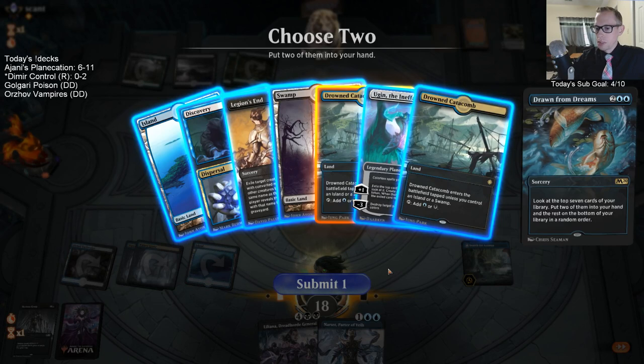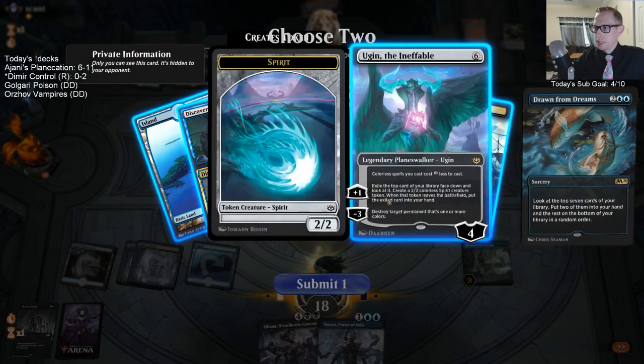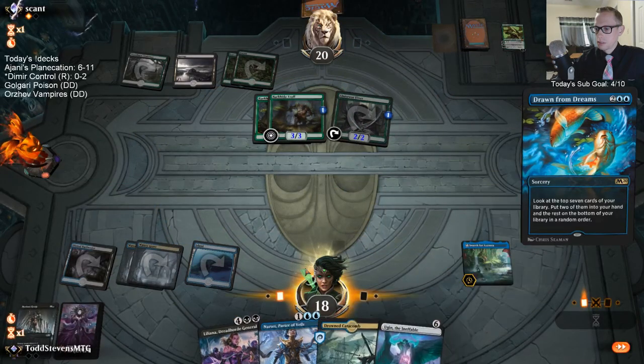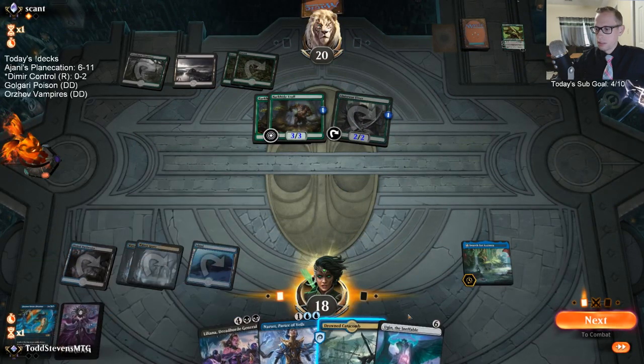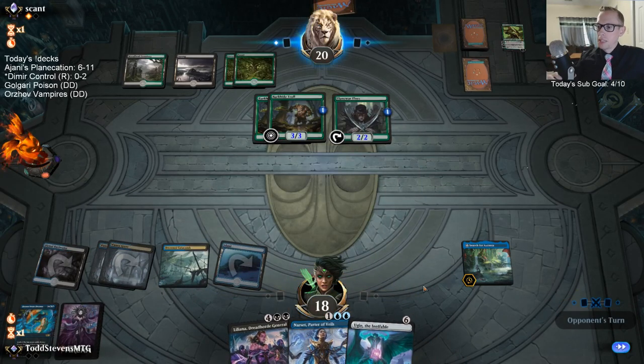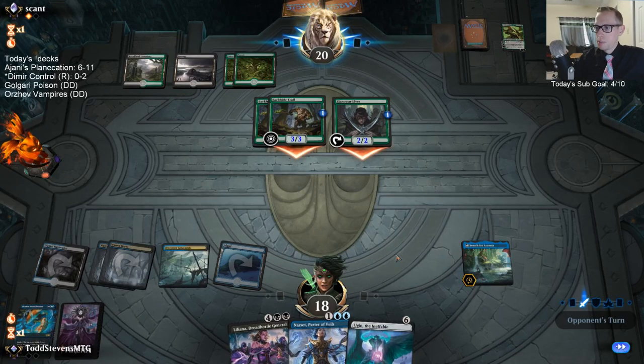So the Drawn from Dreams is going to be card number 6 in the graveyard. So we will be able to flip Azcanta. So I guess we don't need land. We'll go land, Ugin. That's card number 6, so that'll flip. We'll go Liliana minus, make them sacrifice 2 things, then they kill Liliana, and then we start playing Ugin ticking up.